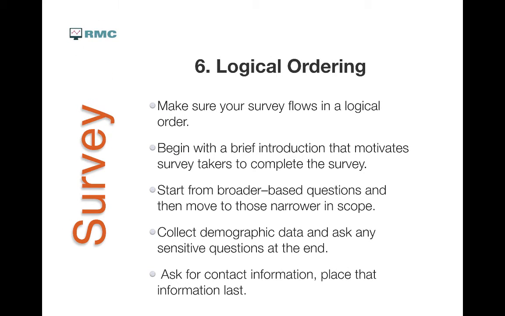Make sure your questions flow in a logical order. Don't start by asking 'are you male or female?', then 'should I have a chocolate shop?', then 'what is your gender?', then 'what things should I serve in the chocolate shop?', then 'what location do you live in?' Make sure it flows logically. If you're asking questions that deal with certain items in the chocolate shop and they're food-related, do the food-related ones, then move on to questions about age or gender — if you even need to ask that. It's not necessary for every survey.